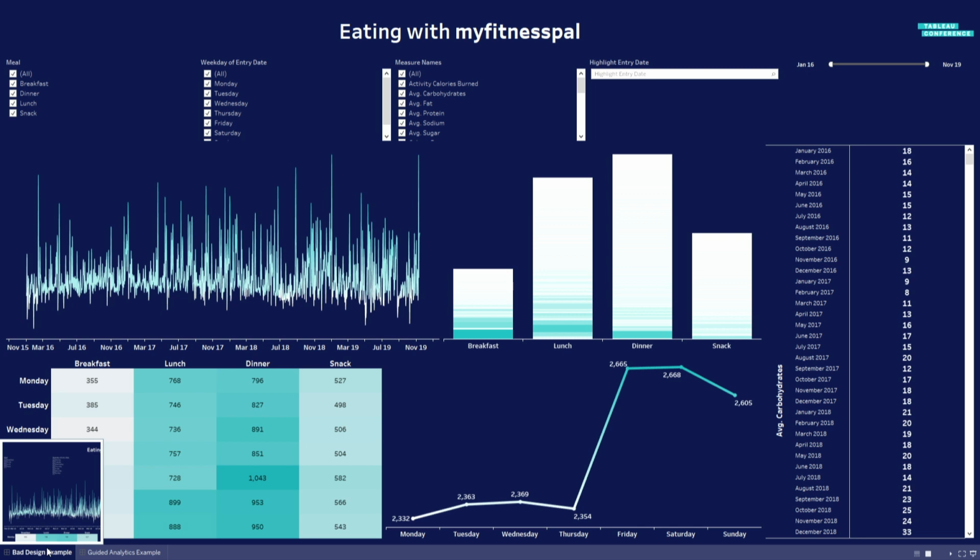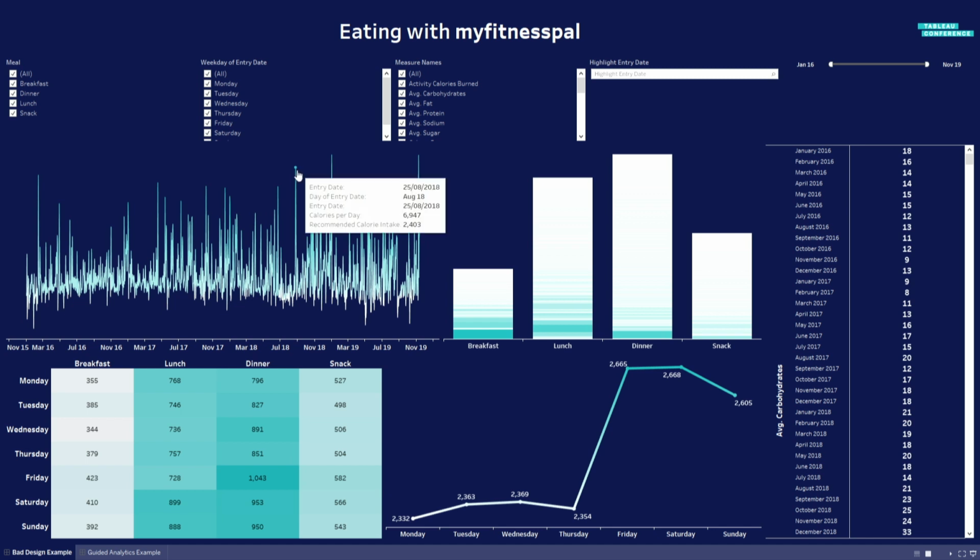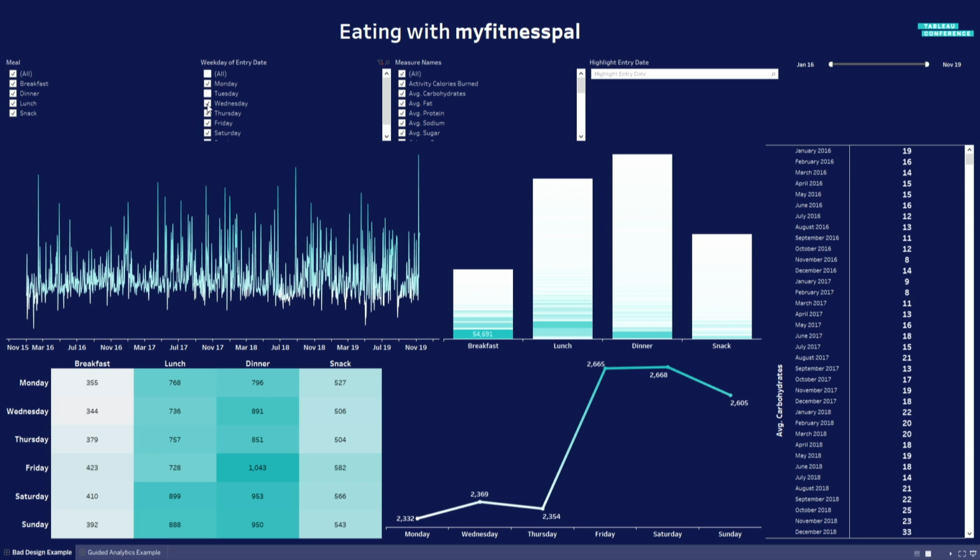Now, the reason I do that is because I want to answer some questions of the data. So I want to figure out how much I'm eating on any given day, as well as some general trends. And so when I first joined Tableau, I made this dashboard. Now, I sort of tried to apply the TC theme to it, but this is pretty much what I had going. And to be honest, I was a little bit proud of it. It answers all the questions that I had, like how much am I eating on any given day. I can look up, it's got the perfect visualization there. I can look up the specific foods that I've been eating, and it gives me some general trends, and I've got some fun interactive filters to help me drill down into various areas of the data.